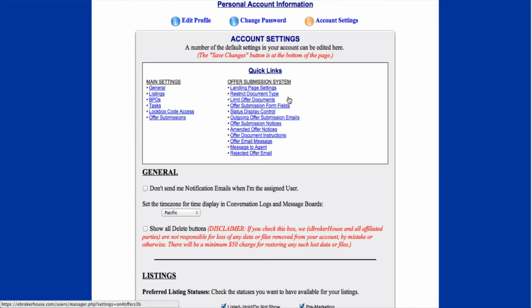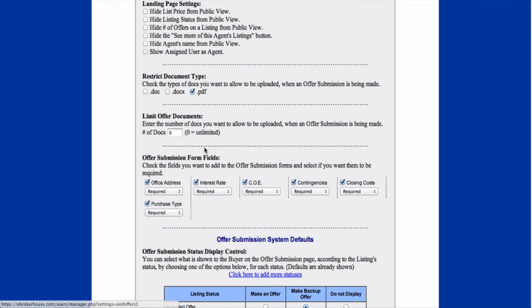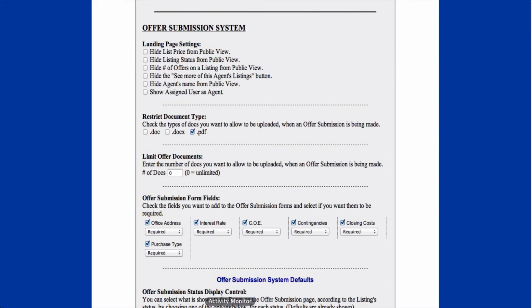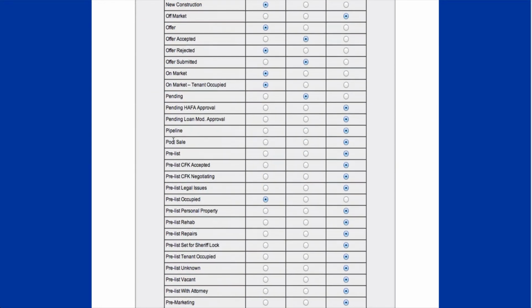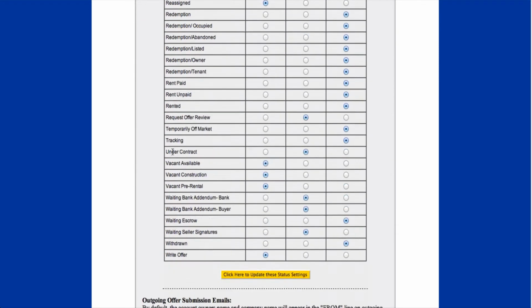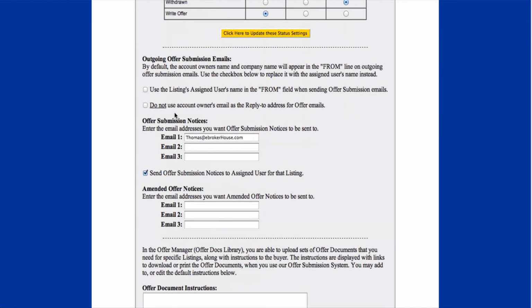So I'm going to do a separate video on the account settings, but I want you to realize that a lot of the things that you can play with and change are right here inside the account settings. I click on this first link, and everything going down this page, these are all reflecting that. So check that video out if you have any specific questions regarding the account settings, but I would definitely check this area out and go ahead from there.